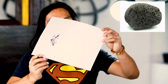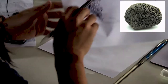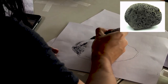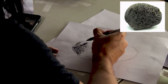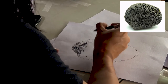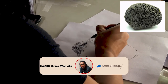Okay, tignan niyo tong itsura na to. Meron na ba siyang pakiramdam na roughness? 'Di ba? So, i-add up ko pa, ha? On some areas. What if yung ibang areas malalaki? So, eto nga gaya nito. Magkano yung hand pressure ko, nakikita nyo? This is curvilinear. Pero, on top, it's putting a shading there. Okay? On top.